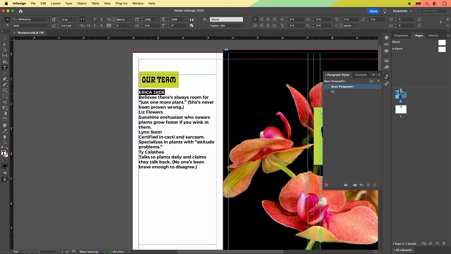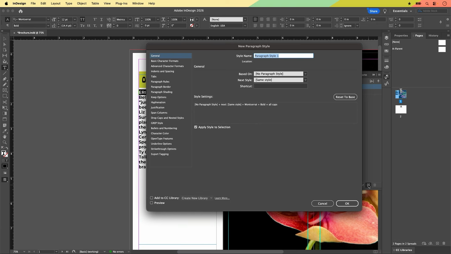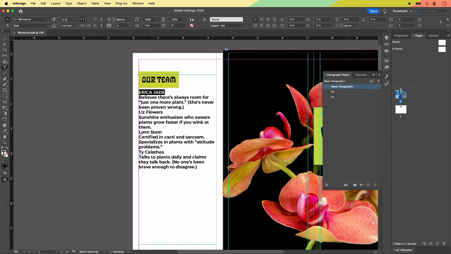So with that selected, or at least with our cursor in that paragraph, we're going to come back to our paragraph styles panel. We're going to hold Alt or Option and click the Create New Style button. Again, the Alt or Option creates the style and pops it open here so we can give it a name. So we'll type H2. It's our second level heading. And we want to make sure that it is applied to the text right here. Then we can go ahead and click OK. And you see here is our H2, and because it was applied and our cursor is active here, it shows that this text has the H2 style applied to it.